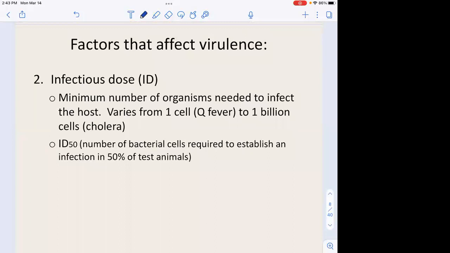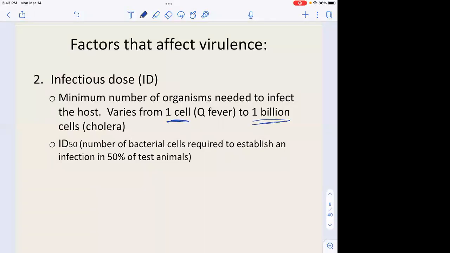And sometimes there are some species of organisms where we have no idea what the infectious dose is because we can't give that dose to a lab animal and see if it makes them sick or not, right? There are some organisms that only humans are their only host, so we have no idea. But sometimes we just have to kind of estimate. There are some infections that we think being exposed to one cell is enough to get you sick. Others, like cholera, takes like a billion organisms that you drink. It takes a lot to make you sick.